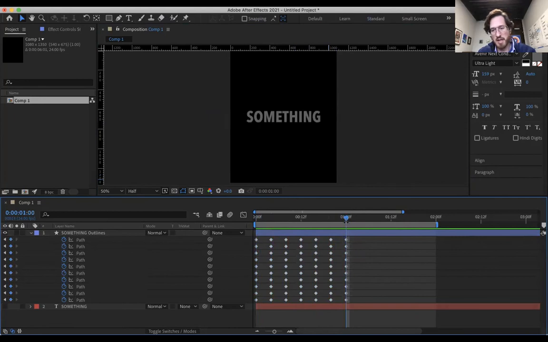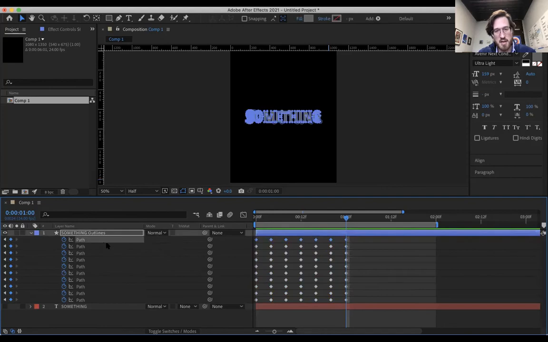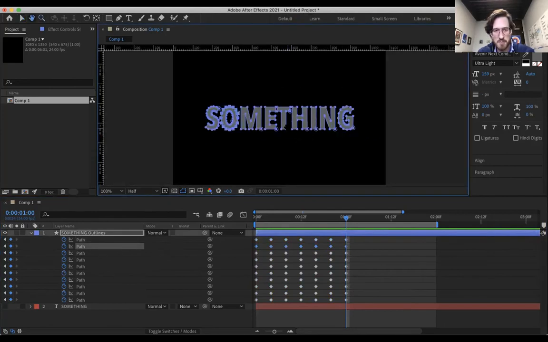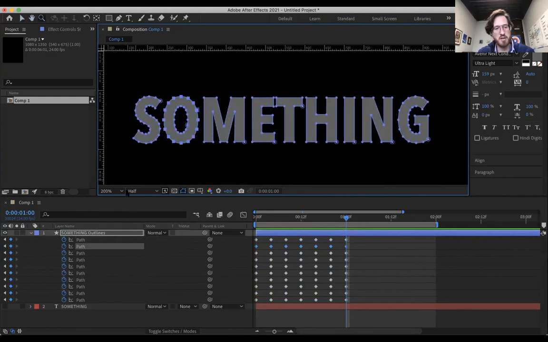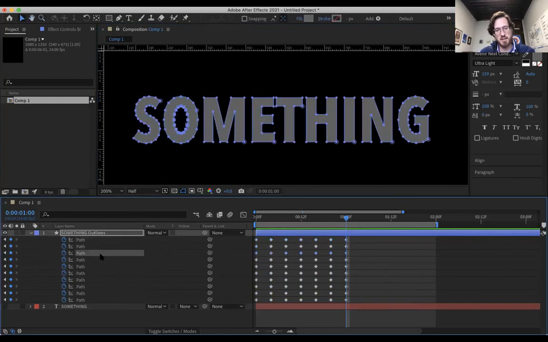So if I know that my H is going to end up here, I can adjust these each individually. And I want to give you the tool set process that you can go through to be able to edit these things. So you can see when I click on these, and I'm going to zoom in a little bit closer so you can see them, essentially you can tell which letter is which. It's annoying to me that I can't rename the name of this to be path. So I could say S path or O path or N path or whatever. M path, that's kind of fun. But I don't think that this is something that'll let you do.